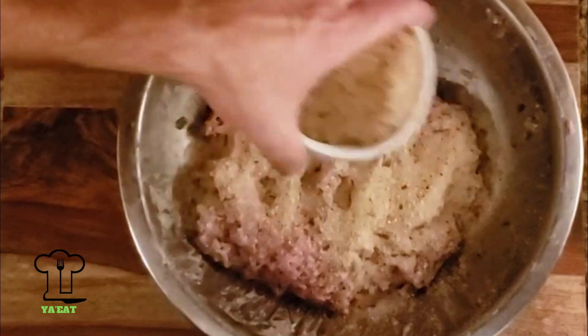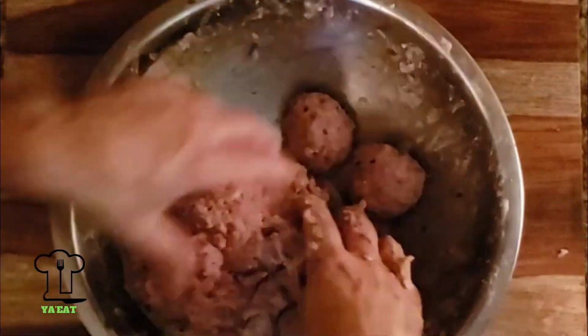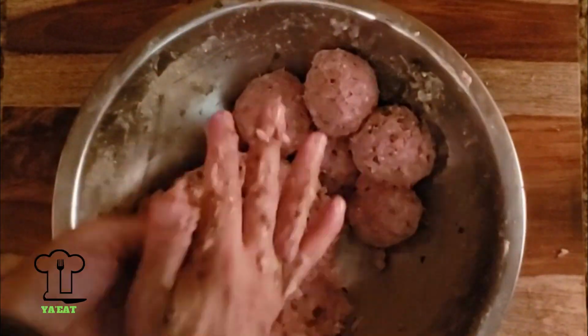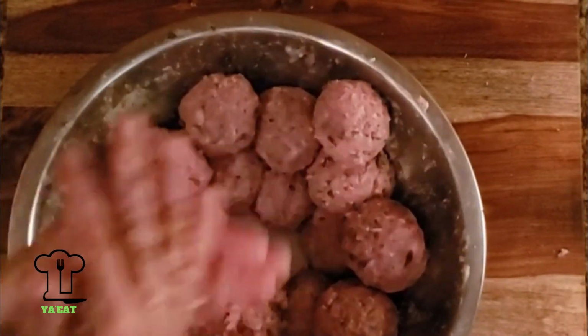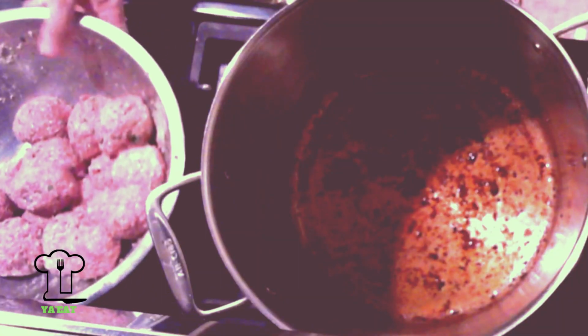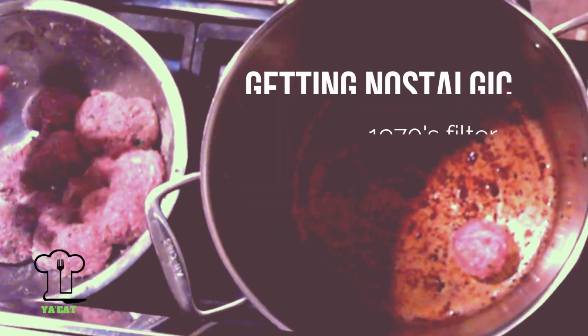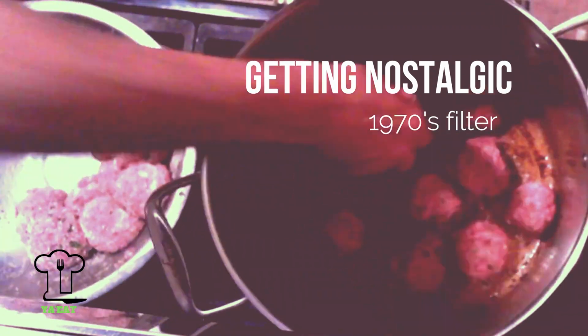We'll mix in the meat, and we'll take a break to add the breadcrumbs. We'll add about half at this point, and we'll mix some more, and we'll see the consistency of the meatball. You may need to add more breadcrumbs. You do not want it too soft or too hard. It's a very delicate area. We're looking for the Goldilocks effect: not too hard, not too soft, just right. We'll add them to the pan that we previously cooked our meats in.